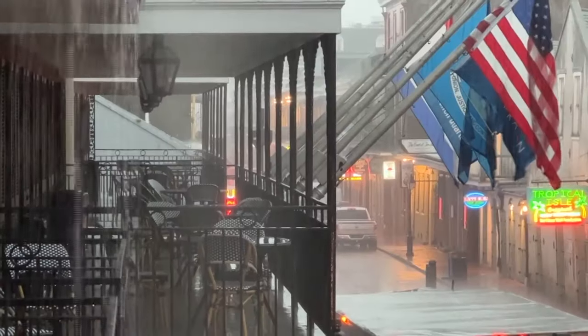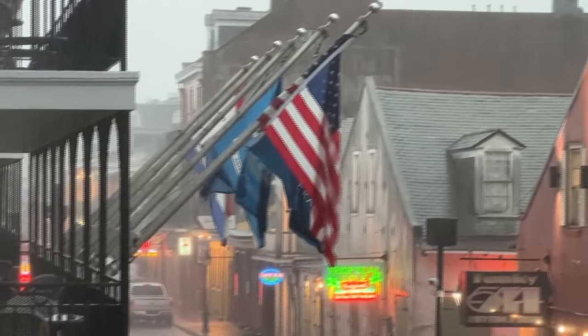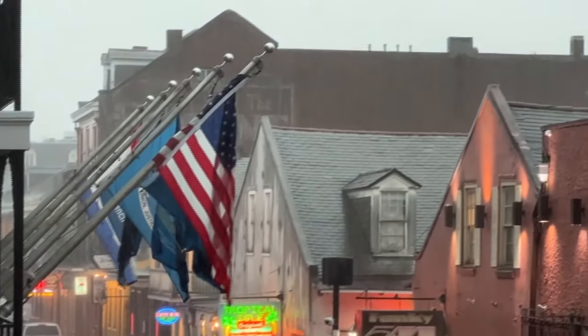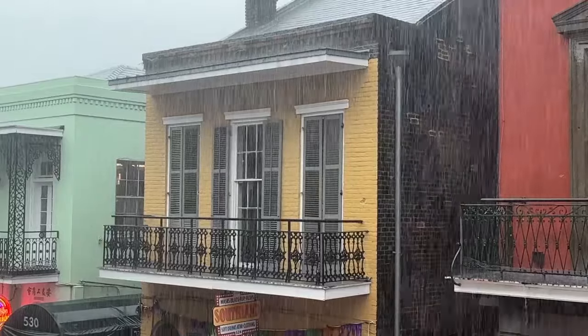And as the city of New Orleans finds themselves in yet another flash flood watch, this time all the way until Friday, the city of New Orleans is doing their best to mitigate any sort of disaster, and they're also coming up with new ways of trying to figure out a solution. We're installing flood detection sensors around the city. We've installed about 14 over the last week. We're anticipating up to 50 that we'd like to install by the end of the year.